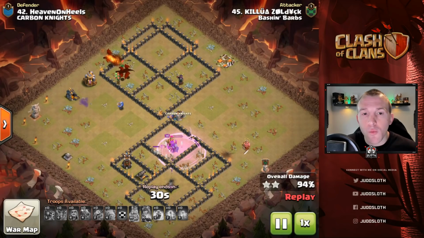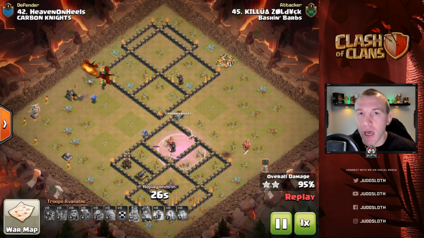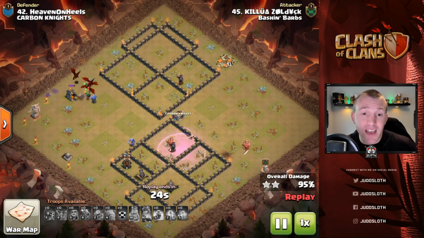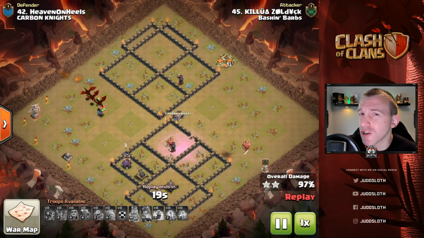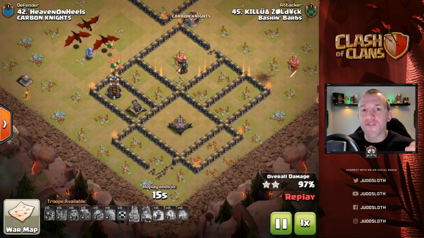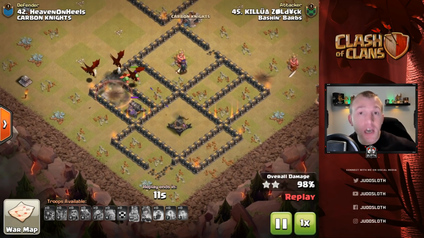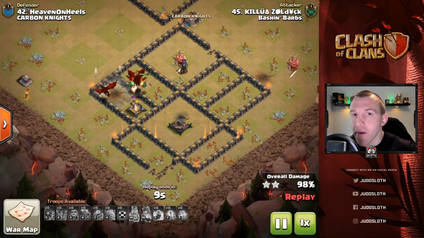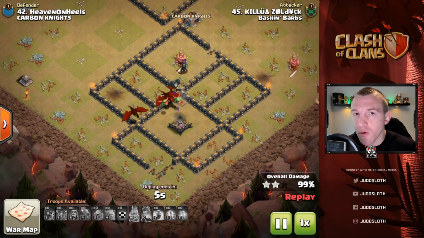If, let's say, you had 1 air defense up here, when you send the dragons in, just send a lava hound in ahead of the dragons, or even send in the dragons from a different area and then send a hound and a couple of loons in towards the air defense. There's different ways to adapt it, but essentially if you can take out 3 to 4 air defense relatively easily and the rest of the base is left open, I would definitely consider using the dragons at Town Hall 9.